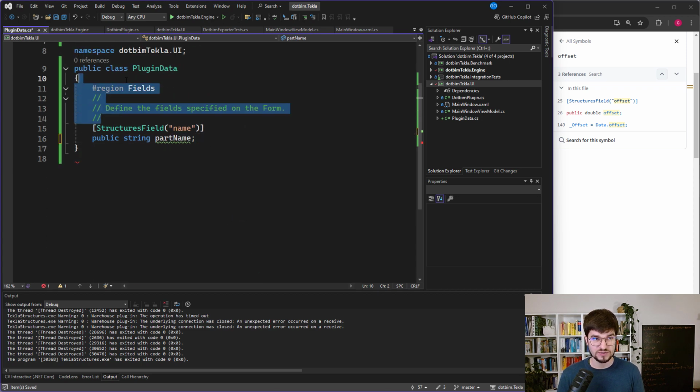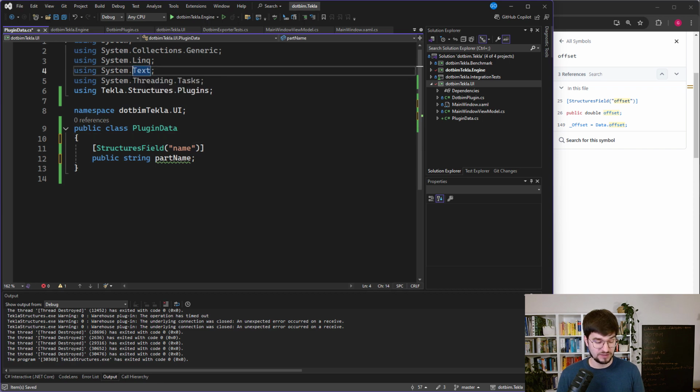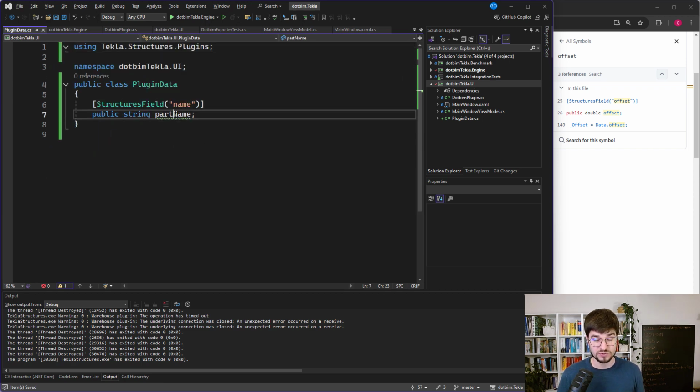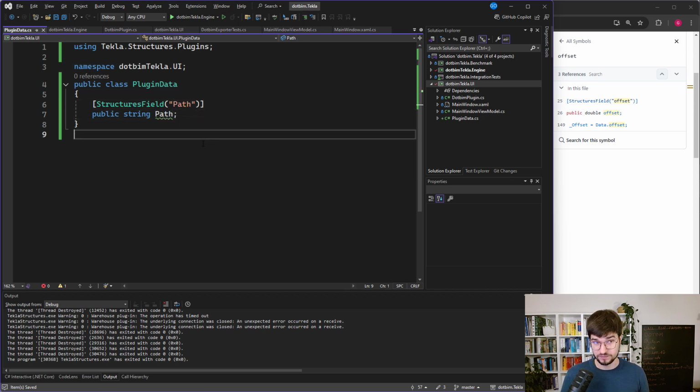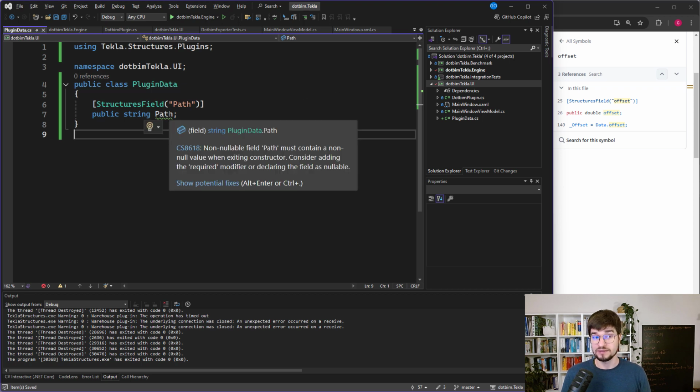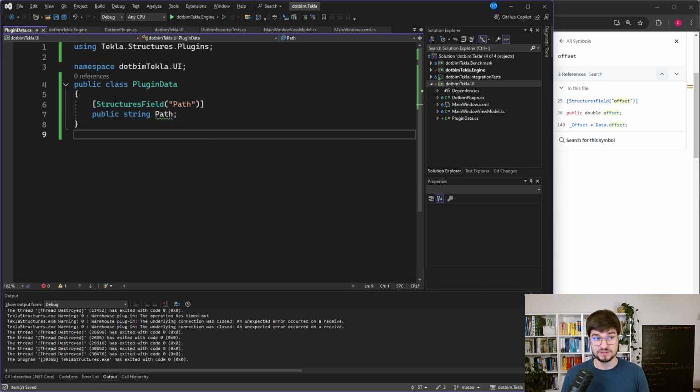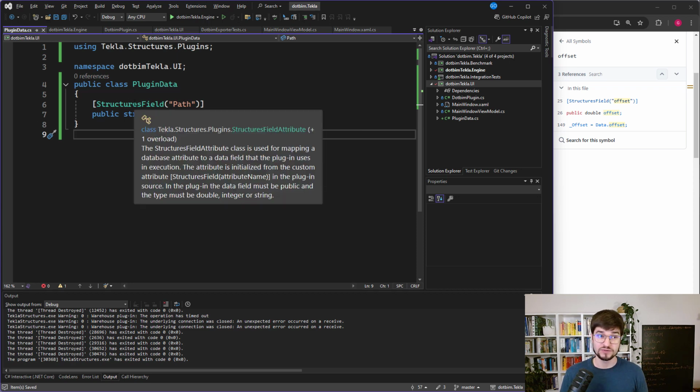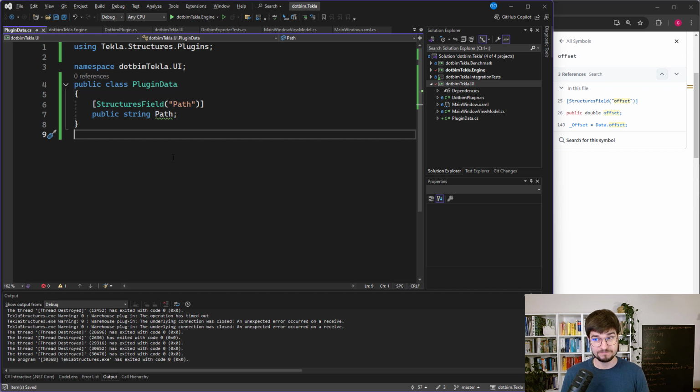I just want to remove those regions. I don't see the purpose of them. And maybe let's start the naming convention which Tekla is trying to force by those samples. I never get why those names are different in the samples. They should be the same, truly, in my opinion. So here I will just use the path here and the path here. That's all. I'm getting that warning because, with my nullable flags turned on, that field could be set to null, but probably that class should be excluded from that checking by IntelliSense, because it's how Tekla is working. You can't do anything more.